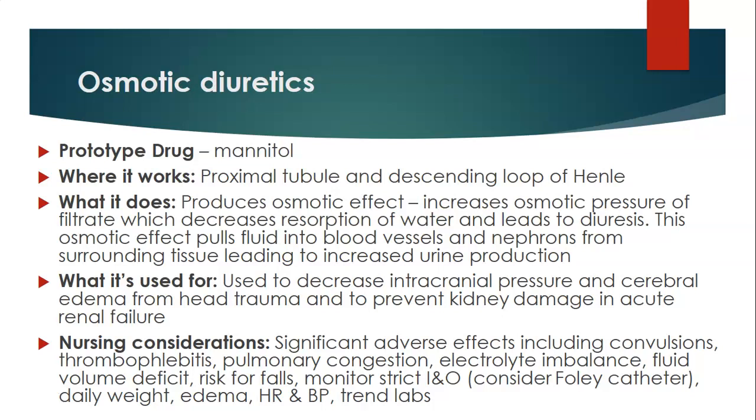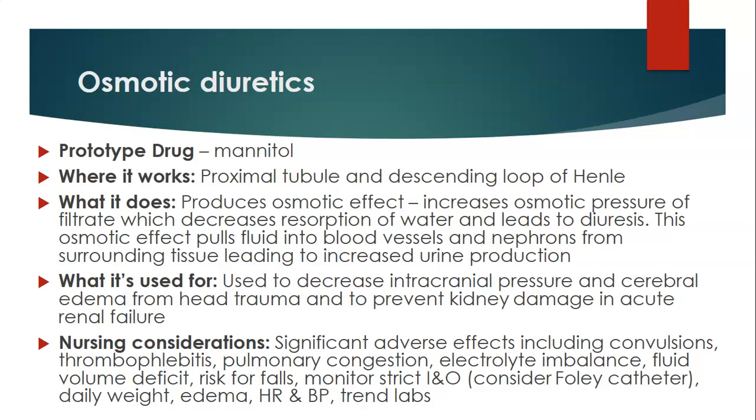Mannitol is an osmotic diuretic, so it's going to be your prototype drug. For my purposes, I don't need you to know a lot about it. It's going to be more important for Krista's purposes in neuro stuff. So for me, I just want you to know it is an osmotic diuretic. It works in the proximal tubule in the descending loop of Henle.